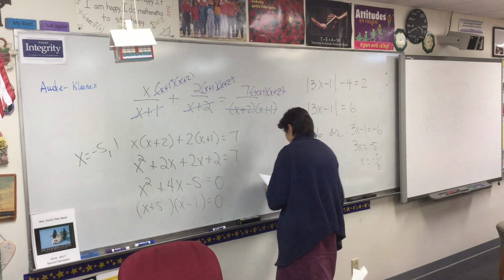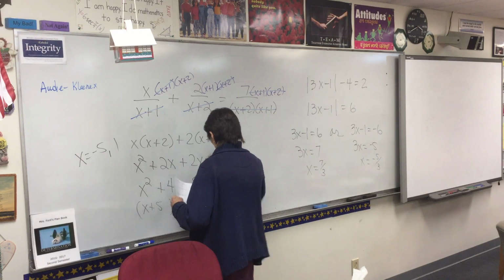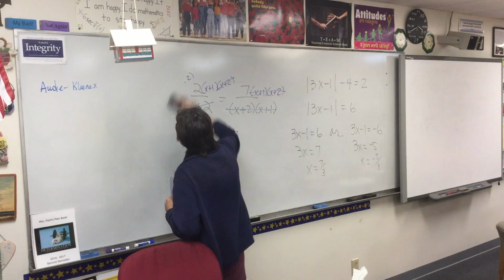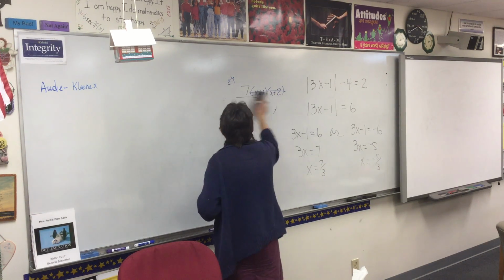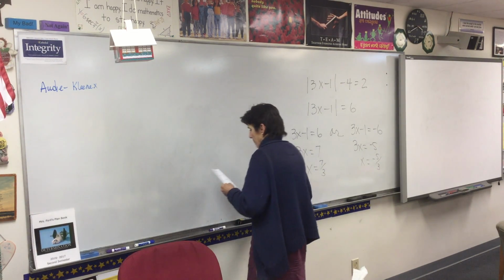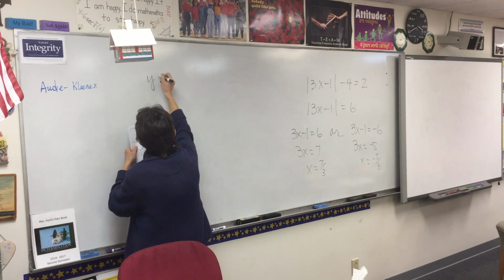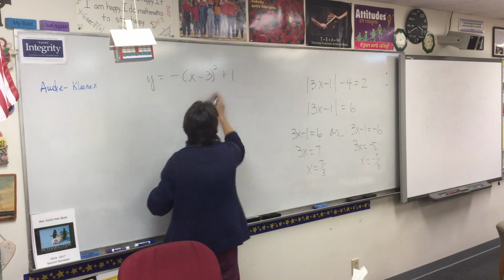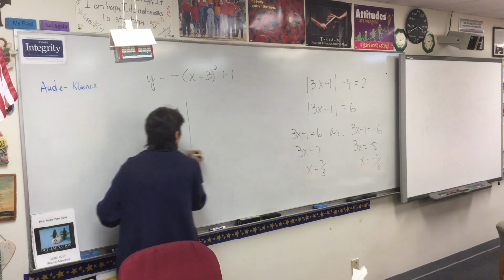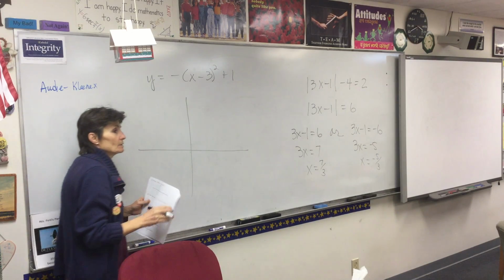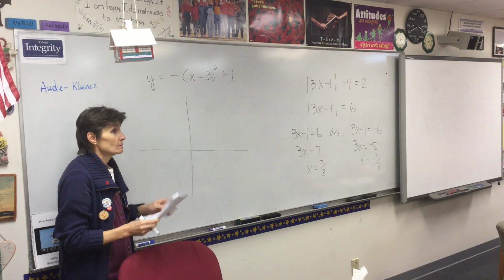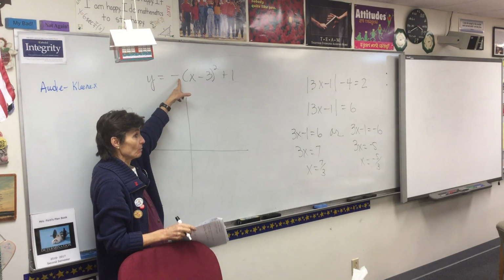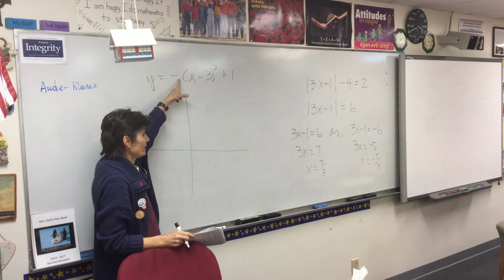We're going to graph this thing. All right, so let's look at it. What shape is it going to be? Parabola. It's going to be a parabola. And what do we know about the parabola? It's going to open down. Parabolas are U shapes, but this U is actually down because there's a negative in front of it.